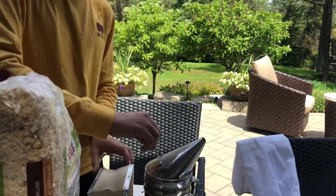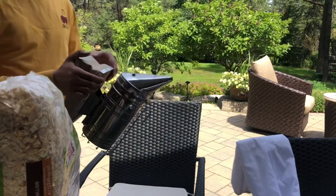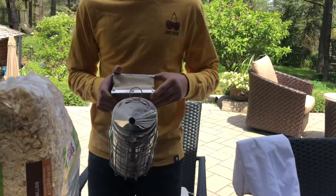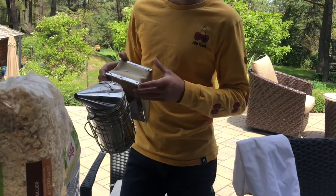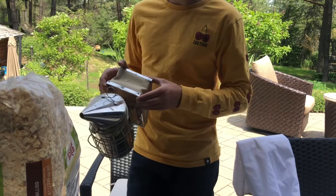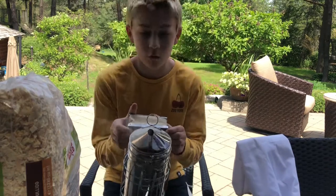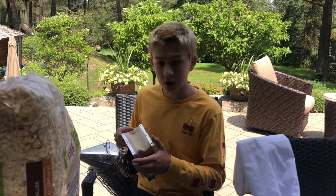Once it's going, close it up and you can see smoke is starting to come out. You're gonna want to use this for your bees — press it maybe once every minute to make sure your fire doesn't go out. It's very annoying when it goes out in the middle of taking apart your beehive. But you also don't want to overdo it — too much smoke is not very good for your bees.